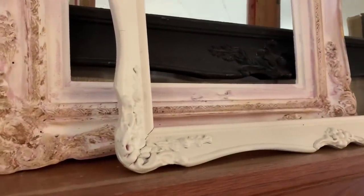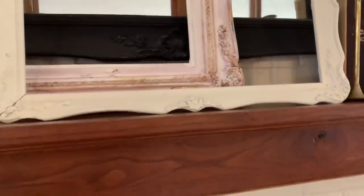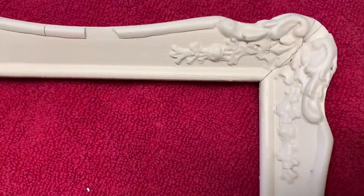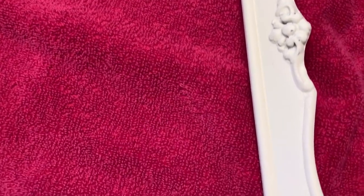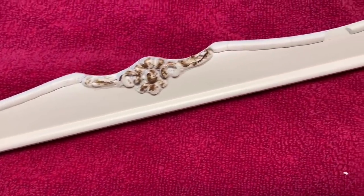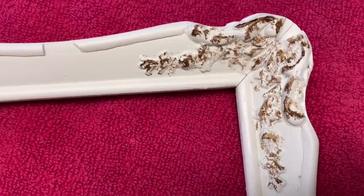Now I'm just trying to see this other frame that I have. Do I want to leave it like this, or do I want to antique wax it as well? Ultimately, I decide that I want to antique wax it a little bit because it was just standing out like a sore thumb. So I just pull it to the bar and I end up doing a little bit of antique wax to it as well. And also I only do this to the detailed areas of the frame very lightly, and it just gives it that little special touch that I was looking for. And I absolutely love how these 50-cent garage sale frames end up turning out on my mantle.